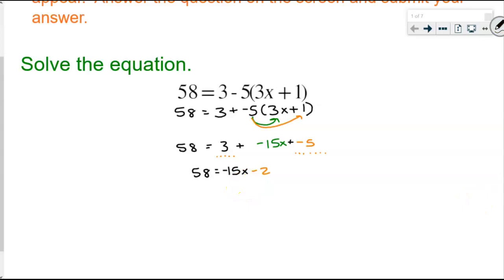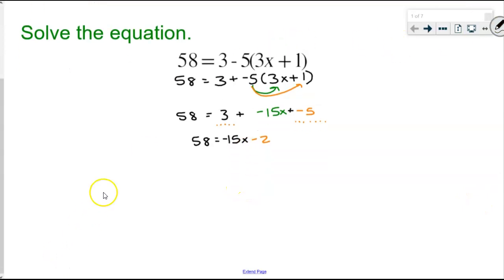Notice that I'm hoping that you are also getting comfortable with your subtraction and adding a negative. Yes, I could have and should have written it plus a negative 2, but then my next step would be changing that adding a negative back into subtraction because we're at the solving equation stage. So from here, I'm going to undo the subtraction by adding 2.